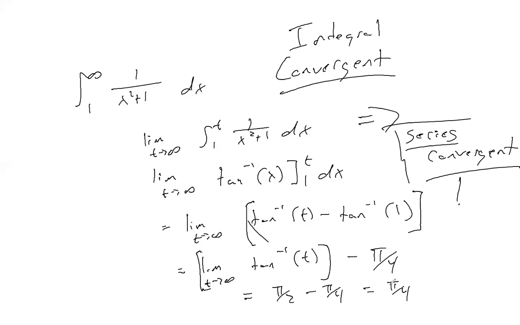Now, what does the integral test not say? The integral test doesn't say the sum of my series is this, and in fact, it shouldn't be. The sum of my series should not be pi over 4. It could have some totally different sum. All it tells us is that if the integral converges, the series converges. So that's all the information about my series I can get from that test, but that's all I wanted.